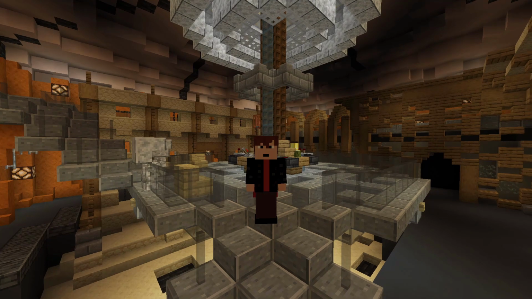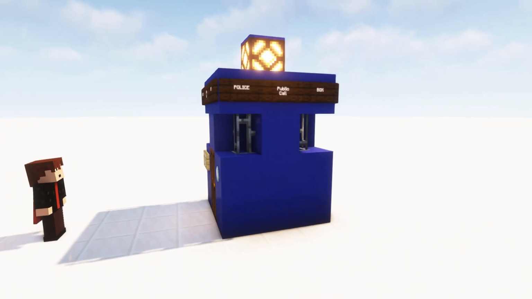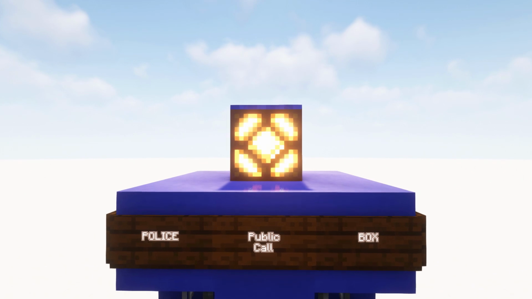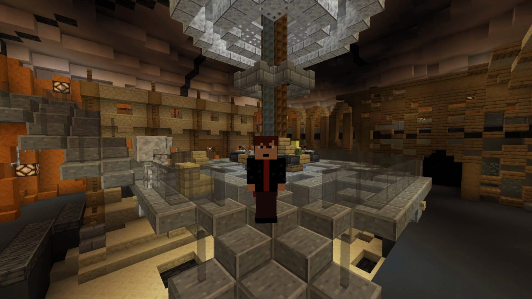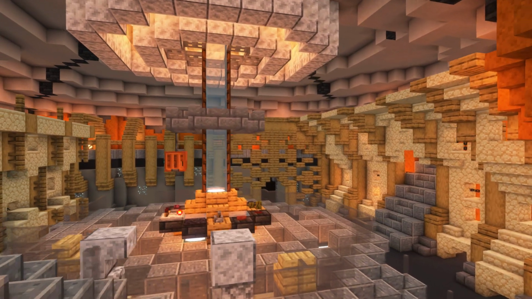Anyway, let's get started. So this is the TARDIS exterior that we will be building in this tutorial. It's very similar to my other exteriors, except the major differences are a redstone lamp for the light at the top and a snowball in an invisible item frame to represent the St. John Ambulance's sign. And then as you head on inside, this is the beautiful interior that we are going to be building in this tutorial.